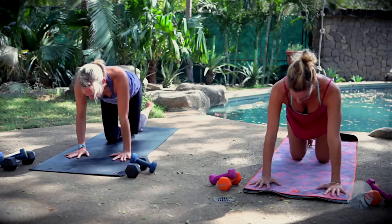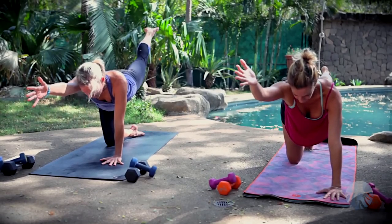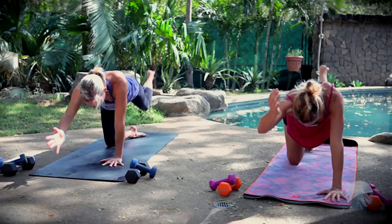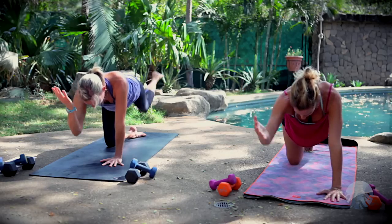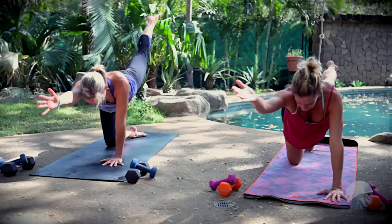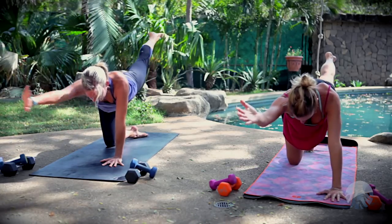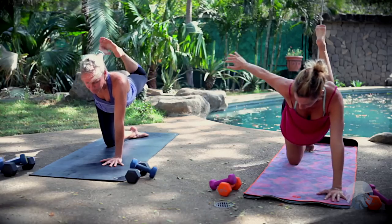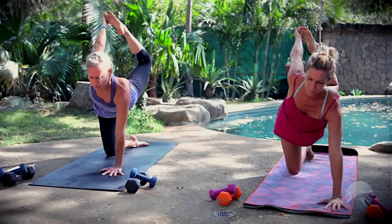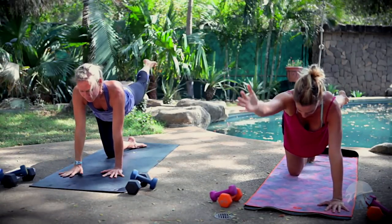Extend the right arm forward, left leg back. Inhale here. Exhale, round elbow to knee. Extend two more. Elbow to knee, try and make contact. Last one. Extend, bend that left leg, take the foot from the inside. Kick the foot into the hand, lift through the crown of the head for three, two, one. Extend long, spinal balance. Keep that left leg lifted, right hand to the floor.